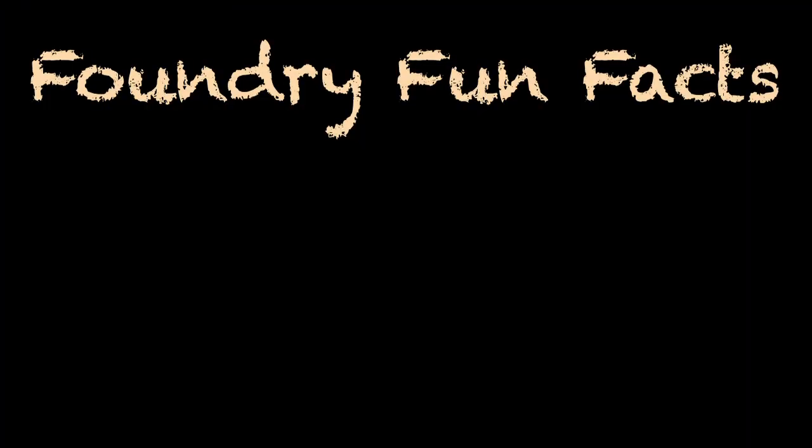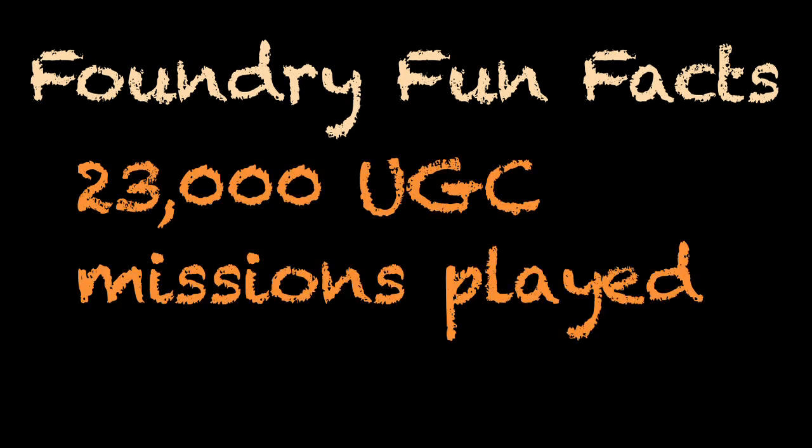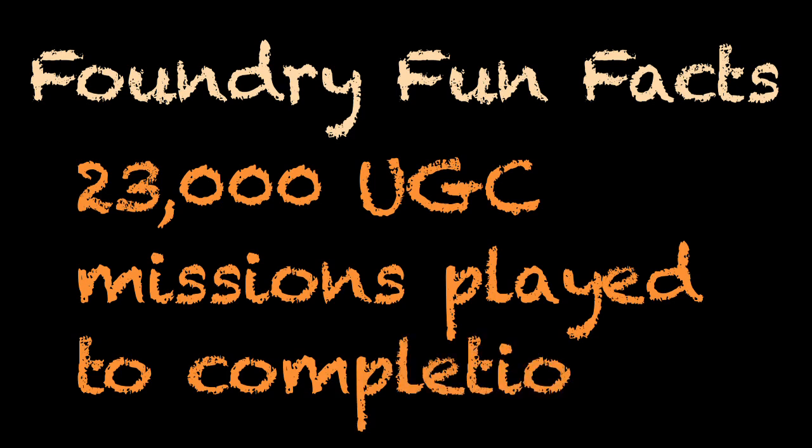Out of the 840 missions that have been published, over 250 of them have been reviewed and should be available either for Klingons or Feds in the game. The other really fun stat that I like is that to date, 23,000 UGC missions have been completed by players. They actually played all the way through the mission. That just shows you within the first week how much content can be added to the game that is playable and fun, right?